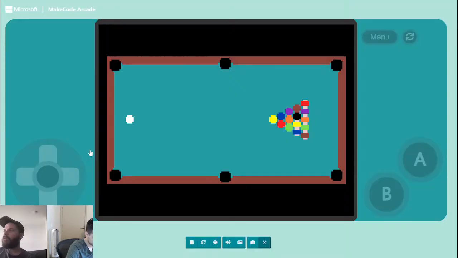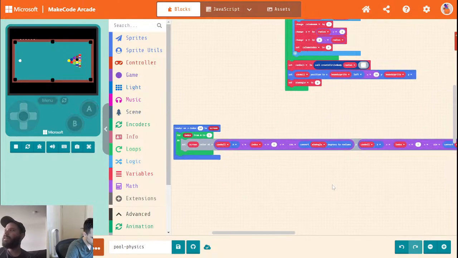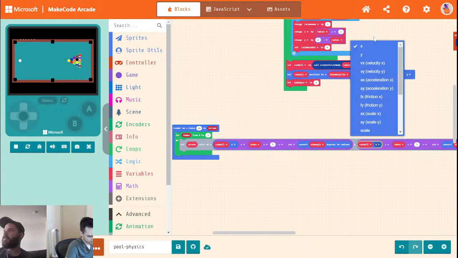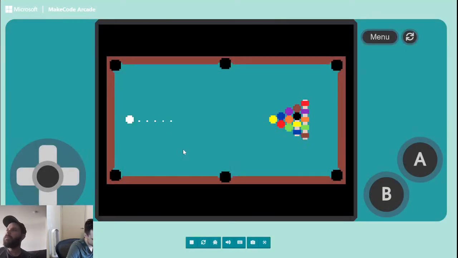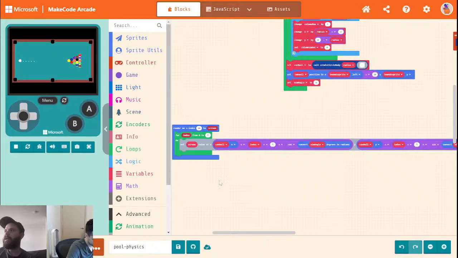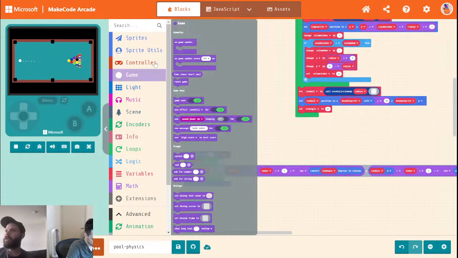Shouldn't this be drawing already? Oh, I might have to render it at a higher Z index. There we go. All right. That's not quite working right. I left X over there. There should be Y. There we go. Cool. Okay. So we're drawing a nice little dotted line where we're aiming. Let's go ahead and we'll tweak this to make it look a little bit nicer.